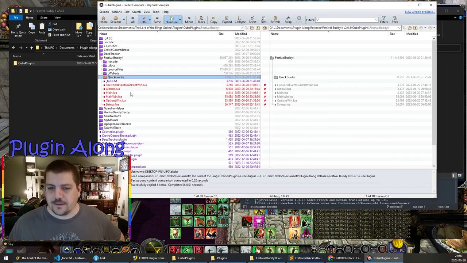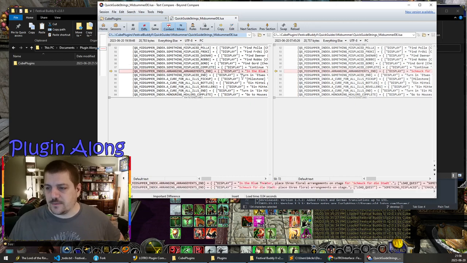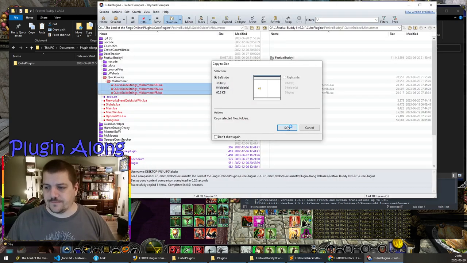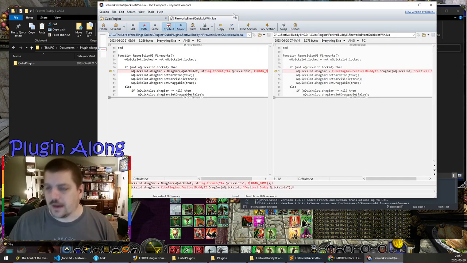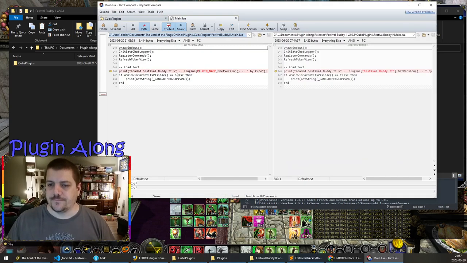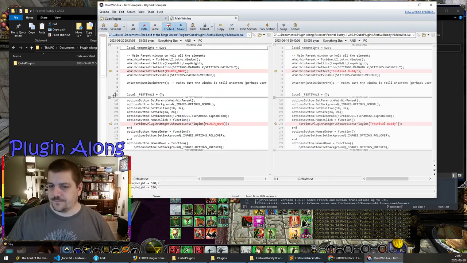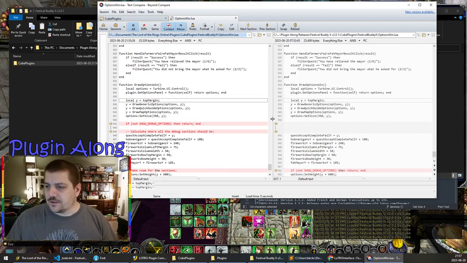Actually, we're going to only look at the diffs here. So quick guides. These are the string changes we did earlier. Awesome. We're going to bring those over. And anything else. Awesome, this is the plugin name change that we did. Plugin name. More plugin name. Let's make sure that debug options is false. Excellent.